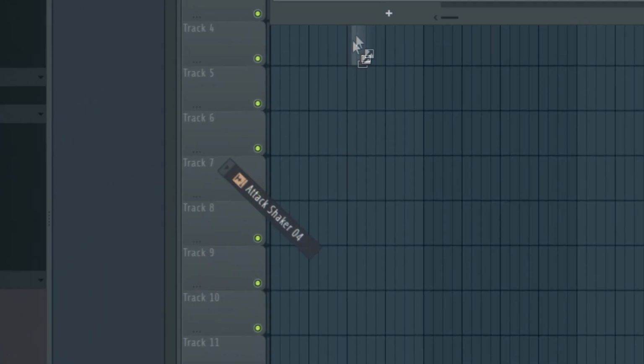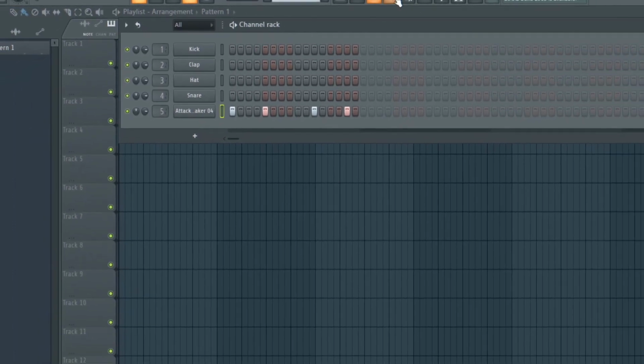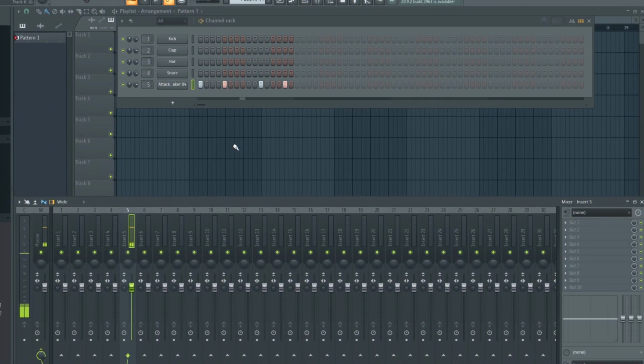I quite like that one, and let's just chuck that in, click and drag, and then we have ourselves a shaker. Now it's important to remember that as I chucked it in, you'll notice that it is no longer assigned to the mixer. Now all you have to do is hover over this area here, scroll up to number 5 for example, and there you have it. Another instrument is now in your mixer under channel 5.